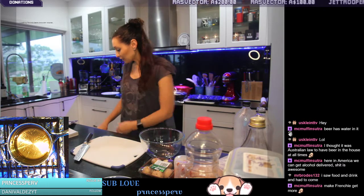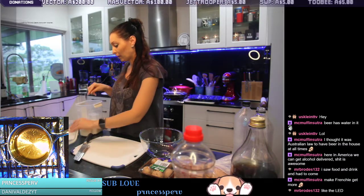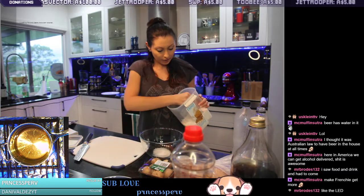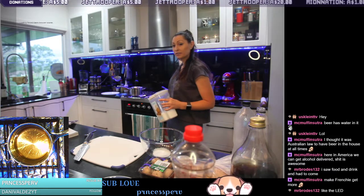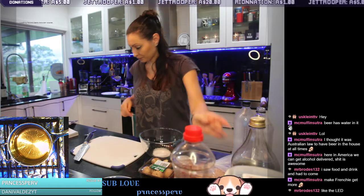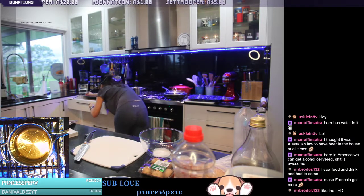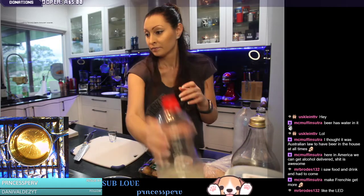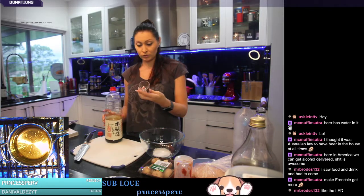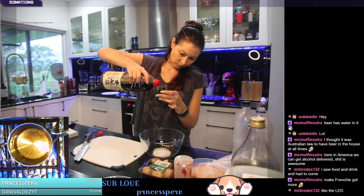Okay, so 2 teaspoons of sugar. I'm just going to make a little marinade up. Let the chicken marinate while I make my cakes. 2 teaspoons. You like the LED? Thanks. I installed that a couple weeks ago because I found when I was cooking, my range hood lights are at the front here, and it's a bit hard to see the back, so LED was installed. I also need soy sauce. Okay. So 3 tablespoons of soy sauce. That's 2.